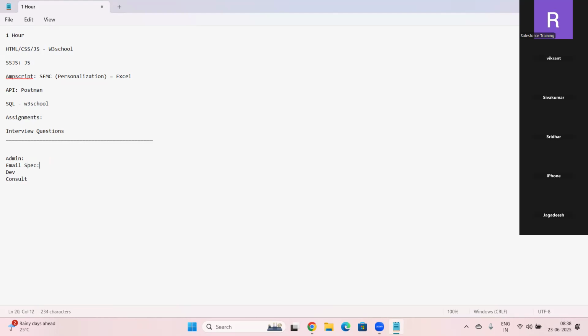Before 2020, we only had two roles, specifically the email specialist role and the consultant role. After 2020, they introduced two more certifications, that is admin and development. But the person doing email specialist was first responsible for admin as well as development. Same thing, and the consultant was responsible for a few more things. So the role of admin is to work with the marketing alerts.